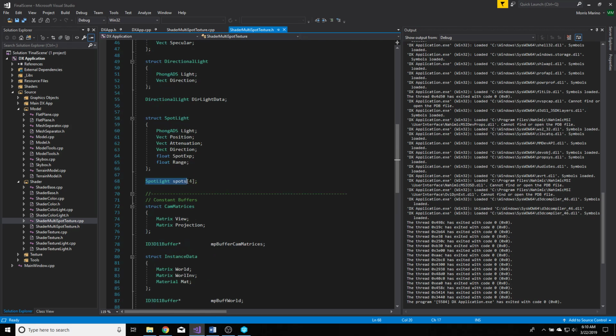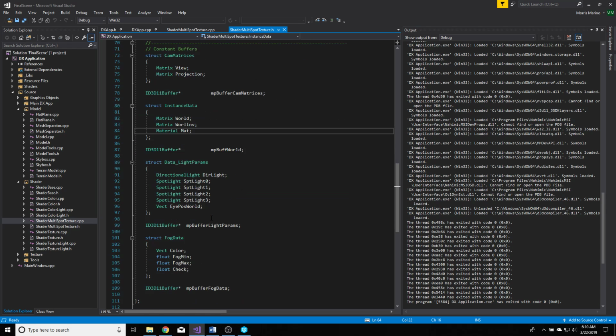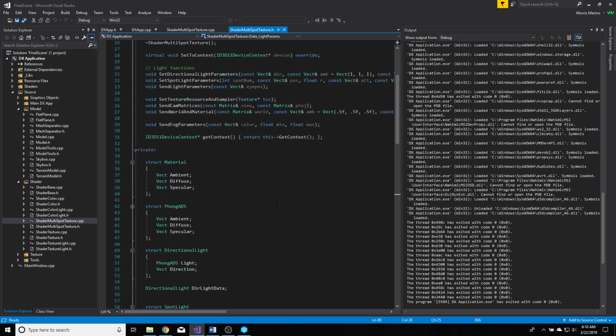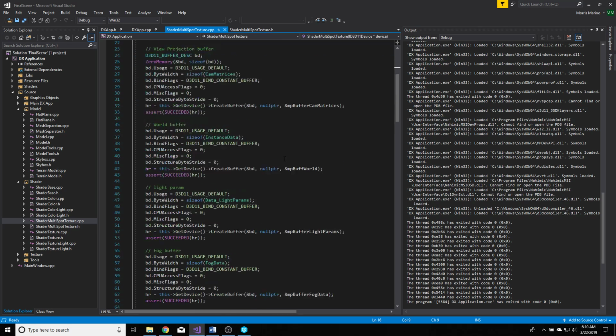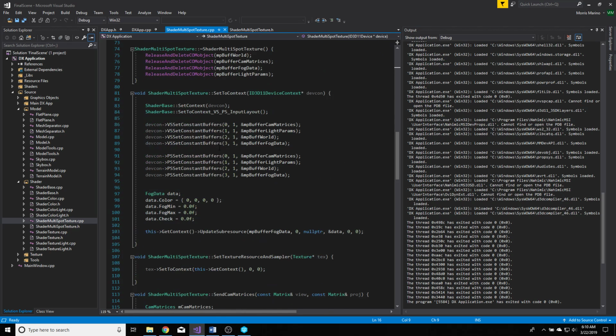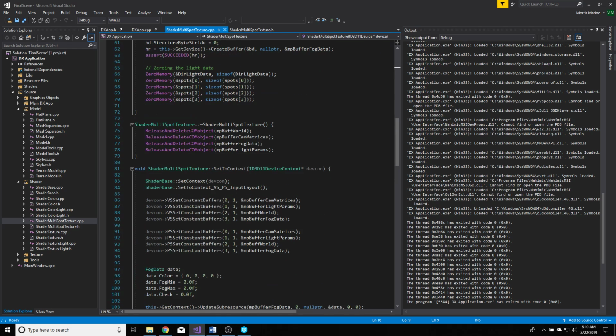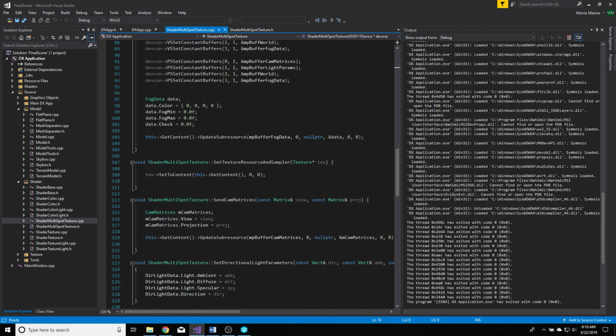Here it is. So I got a spotlight array, which holds all the stuff for each spotlight, which is then eventually passed off to each of these spotlight slots in the light data params, layout, and all the buffers you could ever want. Of course, release the stuff.